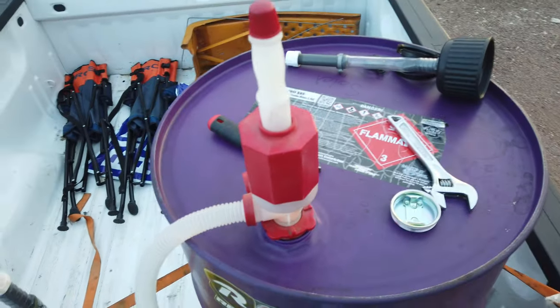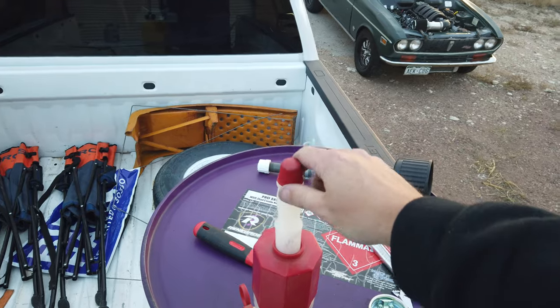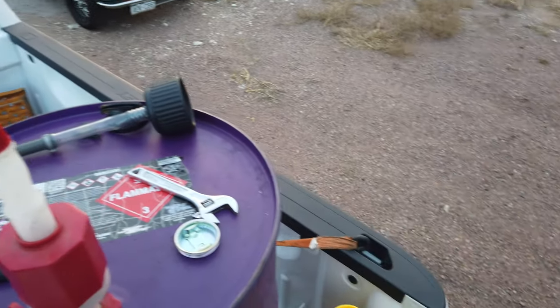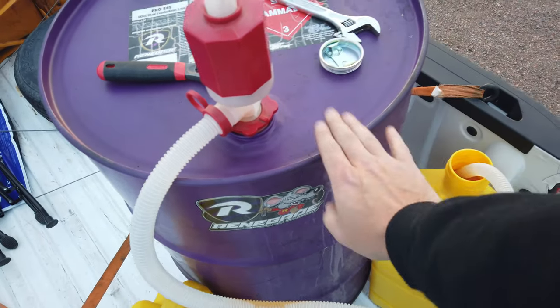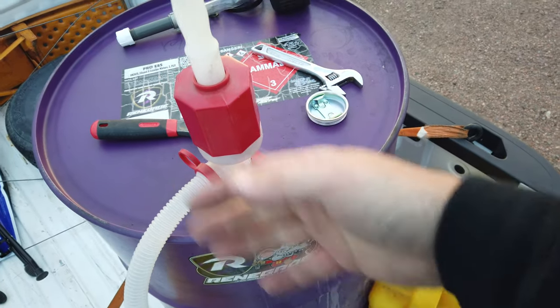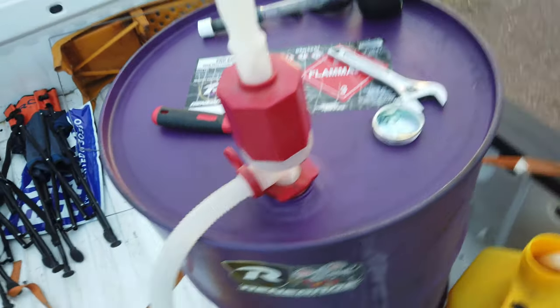If you guys have never seen one of these little deals, you just have this little release, tighten that down, seals it up, pump it a few times, creates a suction, and helps pump fuel out. So as long as you have one of these, if you have a 55-gallon drum in your garage, it's pretty easy to transfer it to a can and then into your car, or even this straight into the car if you're close enough with this little deal here.